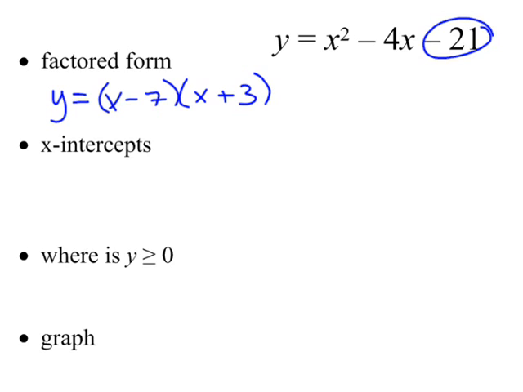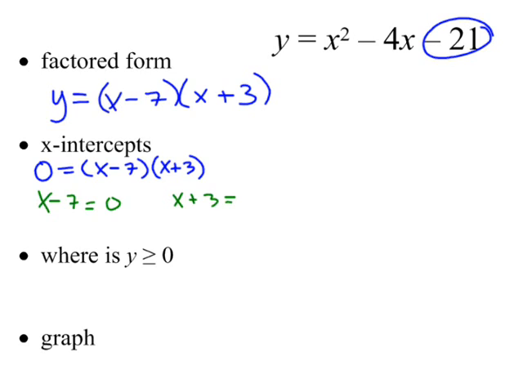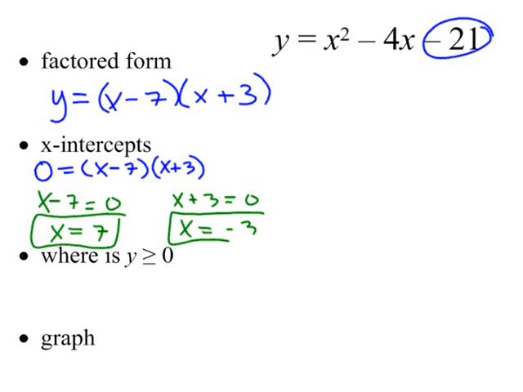All right, so then if I want to find the intercepts, it's the same thing as saying solve x minus 7 times x plus 3 equals 0. So basically I'm taking each one of these factors, setting it equal to 0, and solving, and my answers are x equals 7 and x equals negative 3. Some of you may write them as an ordered pair so you know where it looks on the graph. So those are 2 points on our graph. Okay.